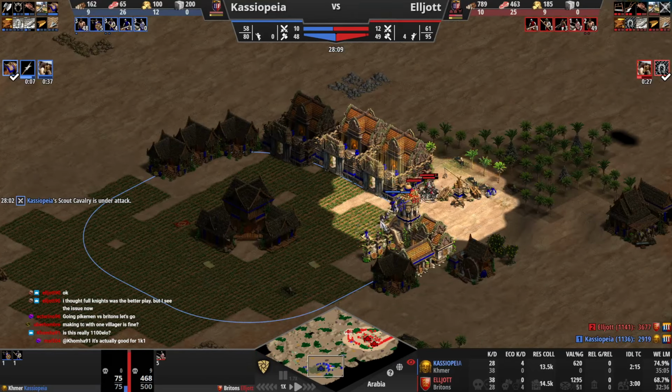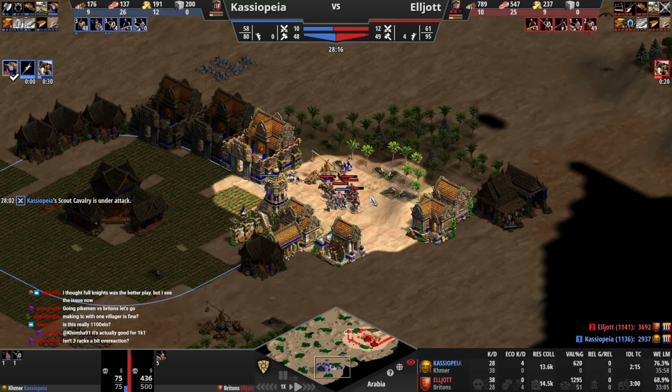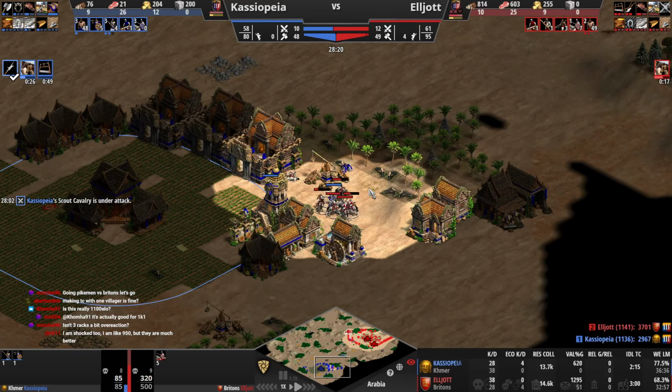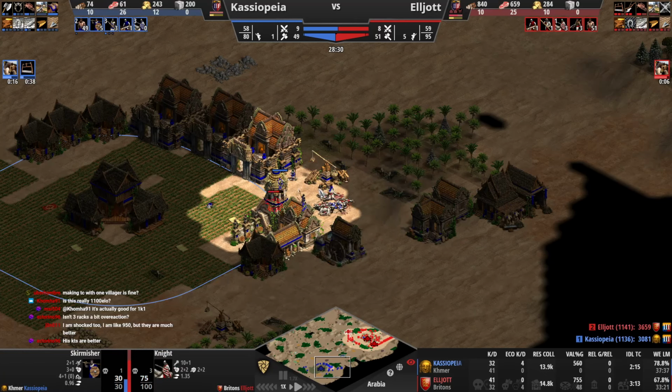Oh. I mean, he does have spears, so. Yeah. So +2 armor is great when you're fighting ranged units. But you're not fighting ranged units. Well, not any real ranged units, so it's bad.